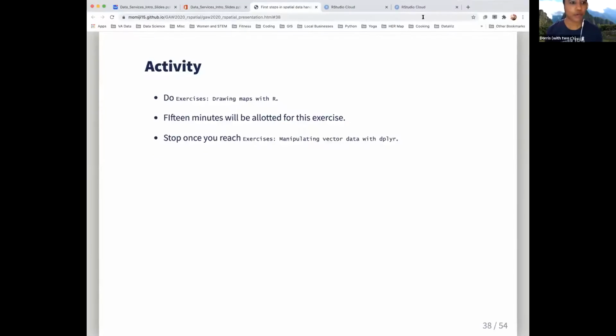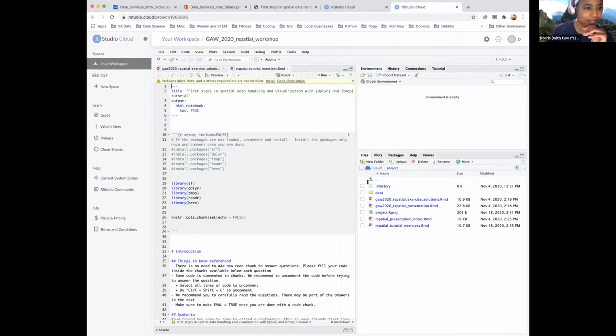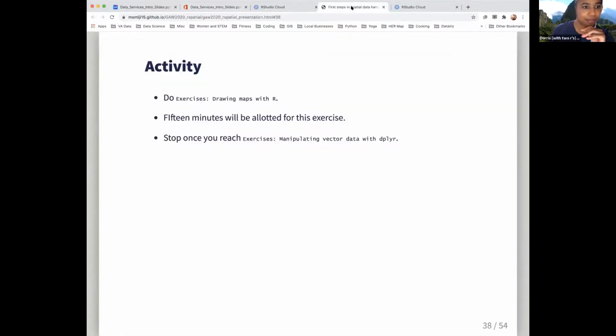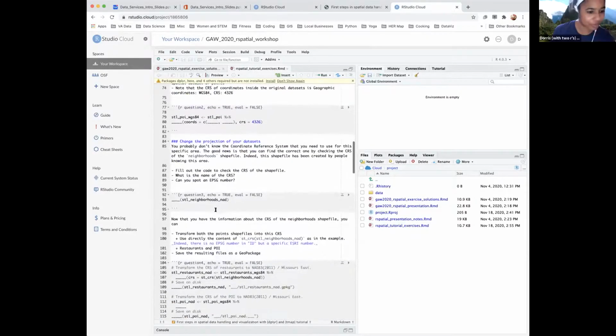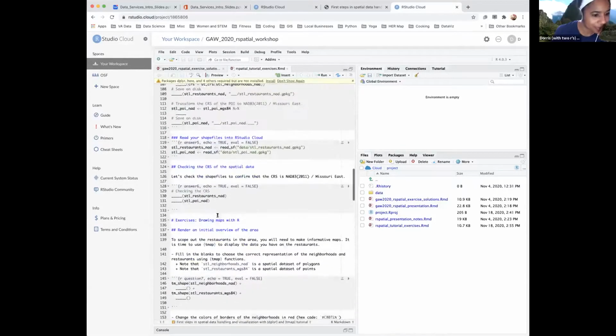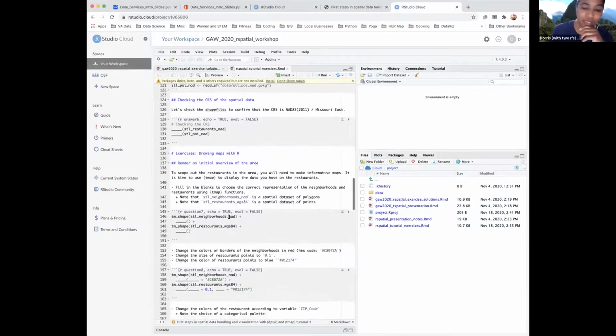So now we are going to do the next exercise, which you actually have this time, drawing maps with R. In this whole storyline, you're showing your friend in St. Louis your list of restaurants and points of interest, and you map that out. You have that all loaded in your RStudio interface. And now, because you really like maps, you decide it's a good idea to make some maps.